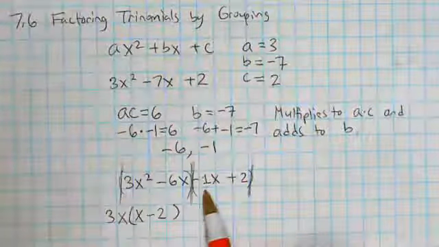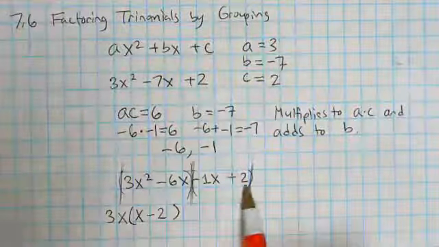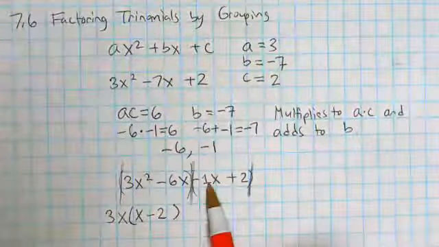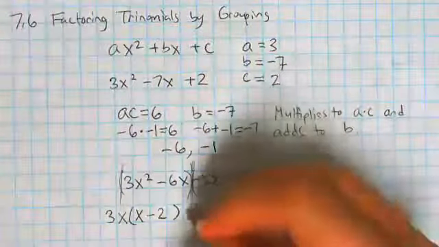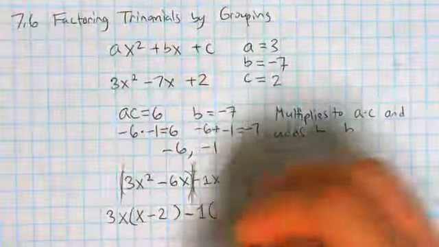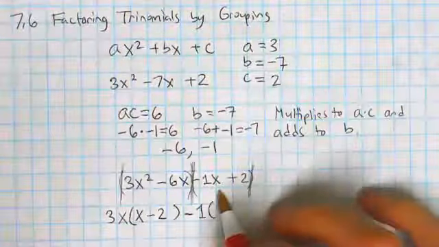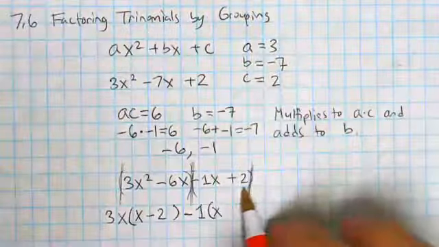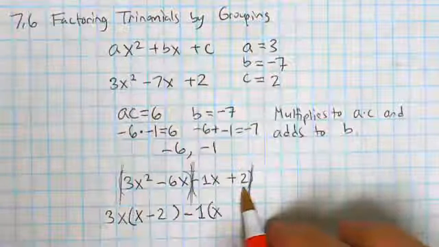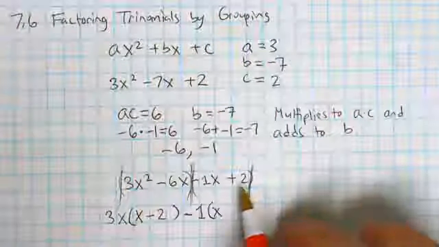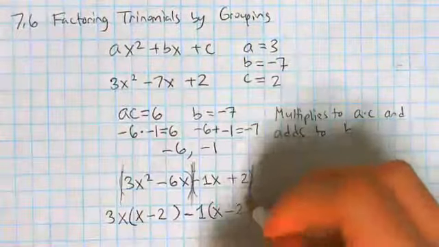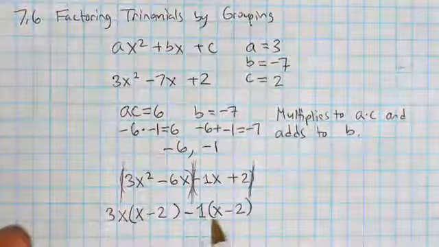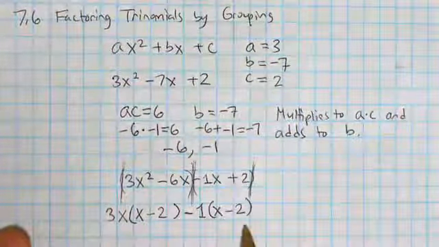So that means that even though negative 1 and 2 don't really share any like factors that you'd think of, I'm still going to pull a negative 1 out of here. So that goes on the outside. And then in my parentheses, when I take a negative 1 off of x, we're just left with the x. And when I take a negative 1 out of a plus 2, that flips this to being a minus 2. And once again, if you need to validate this, you can say, okay, negative 1 times x is negative 1x. Negative 1 times negative 2 is positive 2.